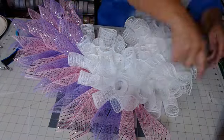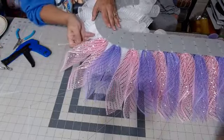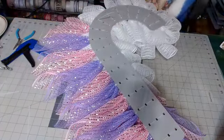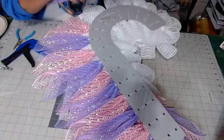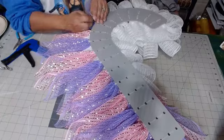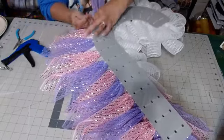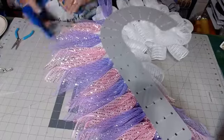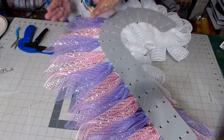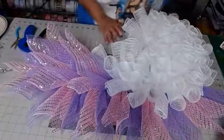All right, let's put another purple one right here. Can you see it now? There, and then this one will kind of hold that pink in place a little bit more. Okay, and then we have just a few extras.